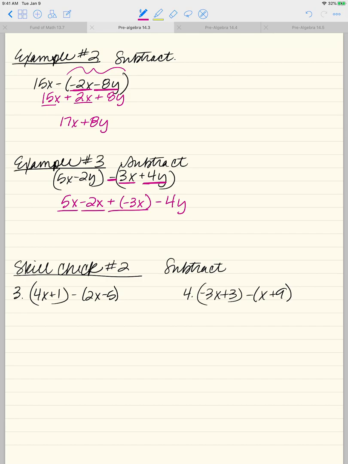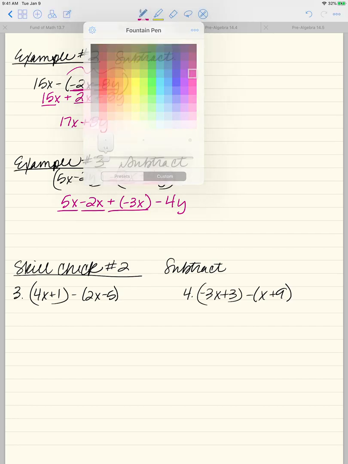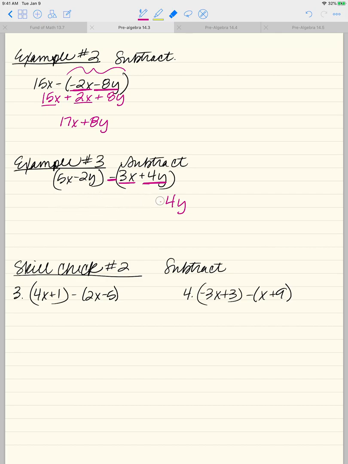And I think I wrote down, whoops, pause. Sorry about that. I'm not going to go back and stop doing what I was doing. I just recognized that I wrote x there. So 5x minus 2y minus negative 3x minus 4y. Okay, that's better. There we go. That makes a lot more sense.